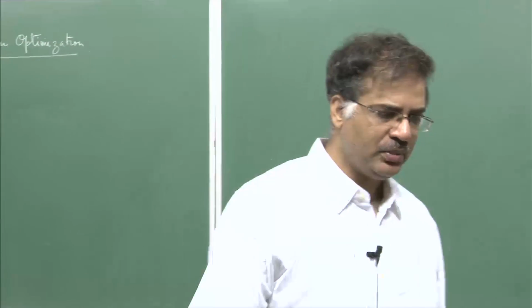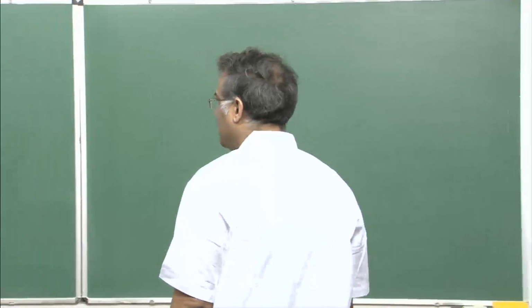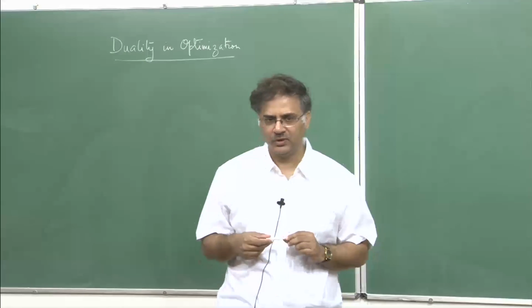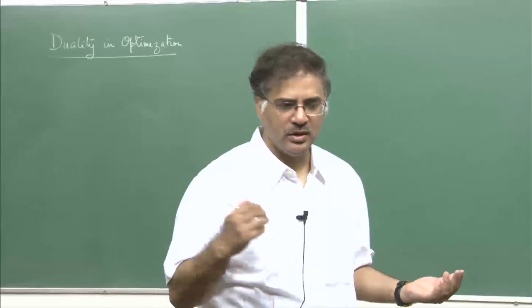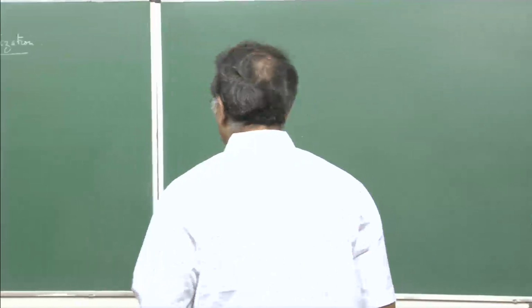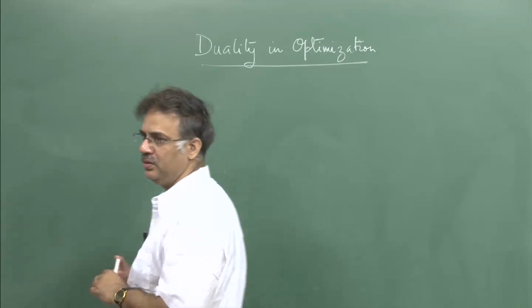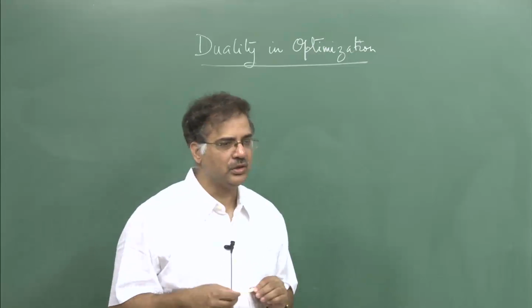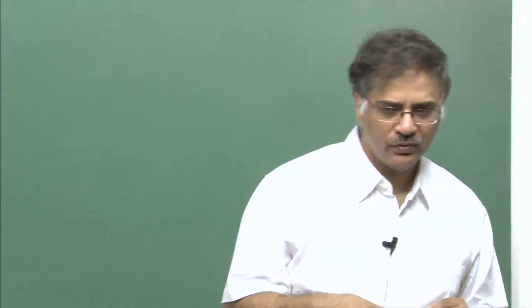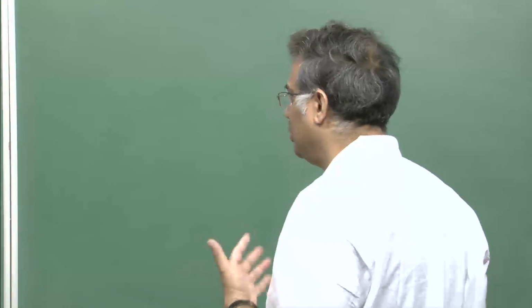What duality says is that behind every minimization problem there is some maximization problem which is simultaneously going on, and there is a relation between the solution values of the original minimization problem and this dual problem which is going on at the back. The maximization problem going on at the back is usually known as the dual problem, and the original minimization problem that you want to solve is called the primal problem.